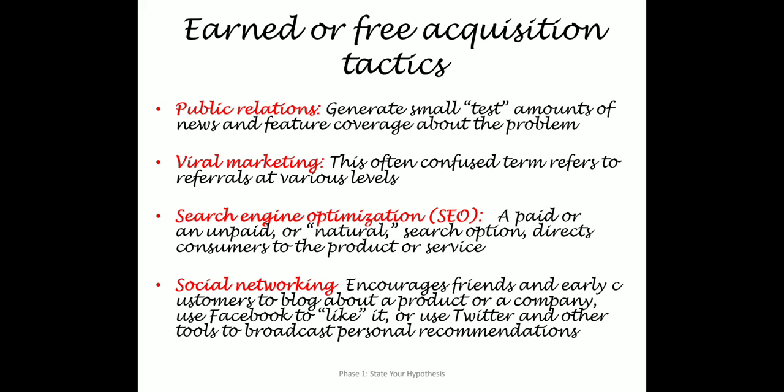Earned or free acquisition tactics. Public relations: generate small test amounts of news and features coverage about the product. Viral marketing: this often confused term refers to referrals at various levels. Search engine optimization, a paid or unpaid, natural search option, directs consumers to the product or service. Social networking encourages friends and early customers to blog about a product or a company. Use Facebook to like it or use Twitter and other tools to broadcast personal recommendations.